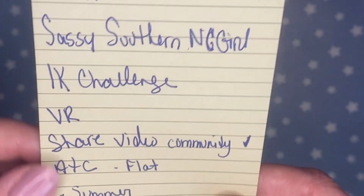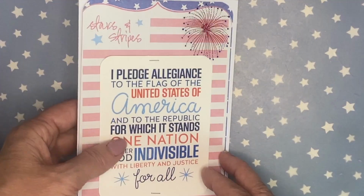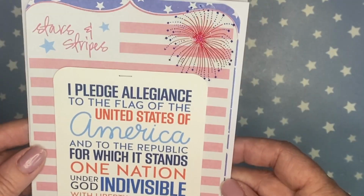I'm doing a VR now, and I have decided to do a 4th of July theme. My husband and I were married on the 4th of July. I really do enjoy crafting for the 4th of July.